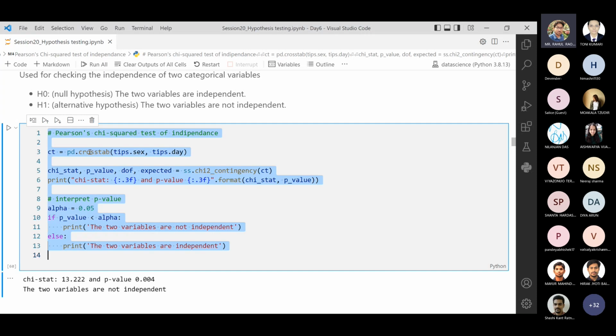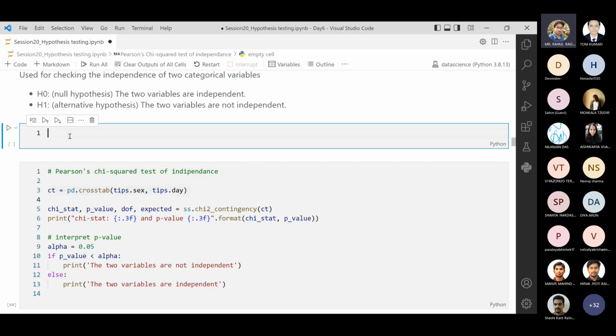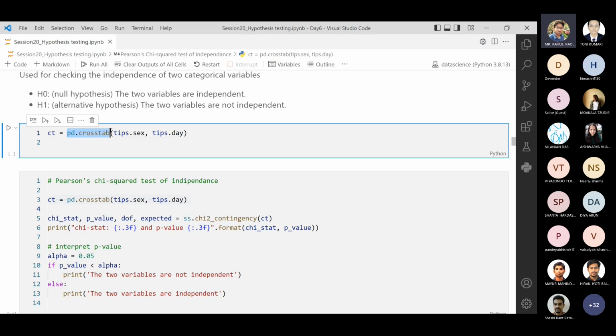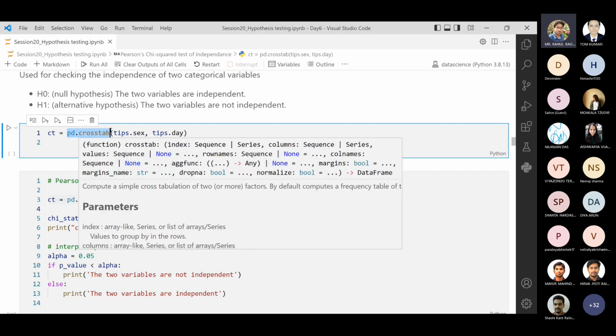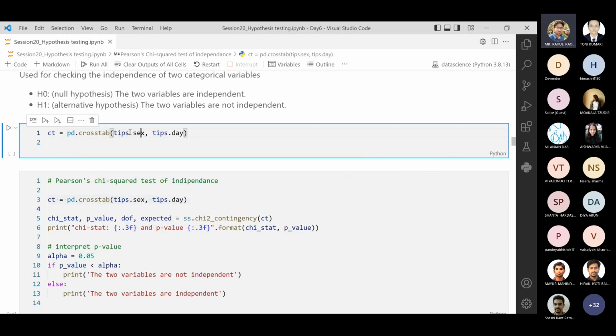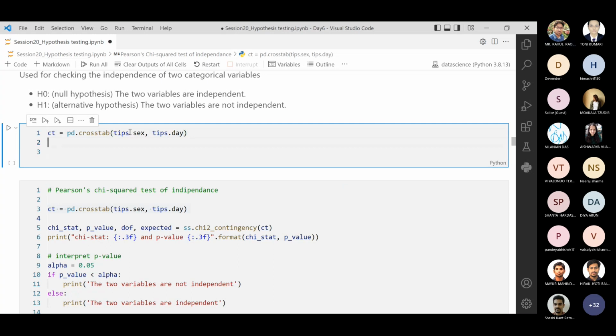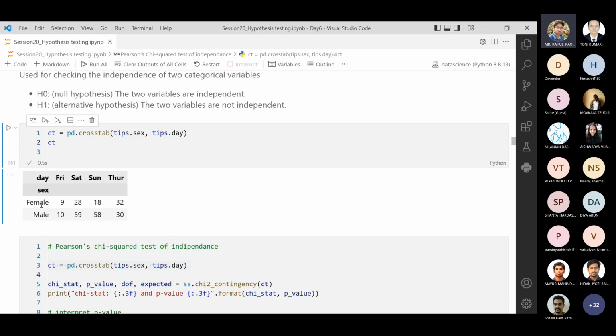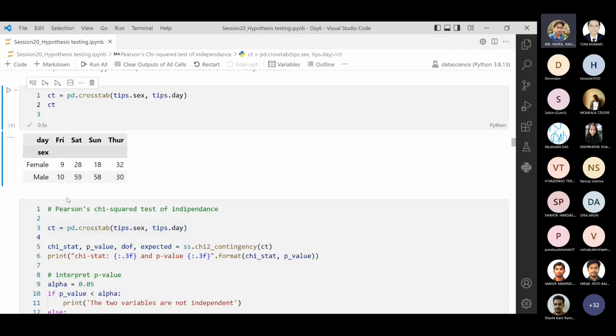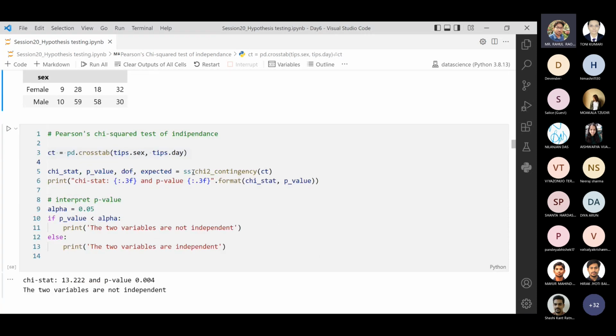You can also get the expected values because it is a chi-square test. For that, I first have to create this pd.crosstab. Crosstab is a tabulation. It will tabulate the sex and the day column values. If you print, it will tabulate how many are female for Friday, how many are female for Saturday. And this table you have to provide in the function.